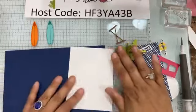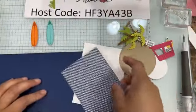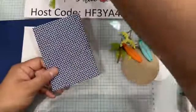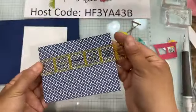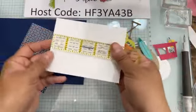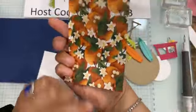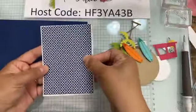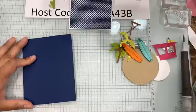Now, before we go there, let me give you these pieces. So for this one, I have a Night of Navy, right? And then I have a piece of designer series paper, and this one is 3 5/8 by 4 7/8, and I have a piece of Basic White cardstock, and this one is 3 3/4 by 5. Now the designer series paper, like I said at the beginning, is from the Mediterranean Blooms, as you can see, but I love that I had a blue pattern, and I thought this one was going to work perfectly for what I wanted. So I'm gonna go ahead and just glue this already down. As always, fold this in half.